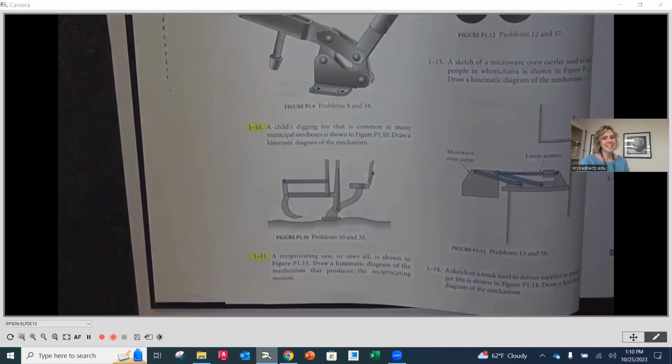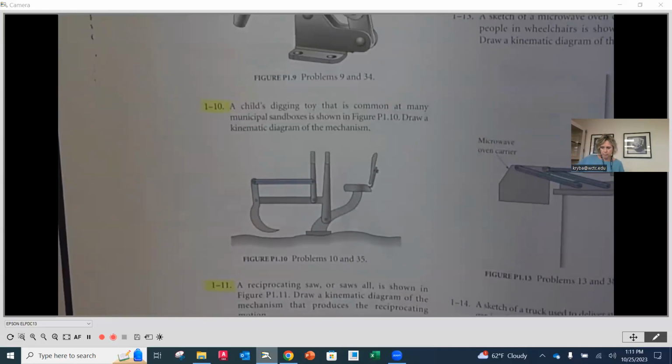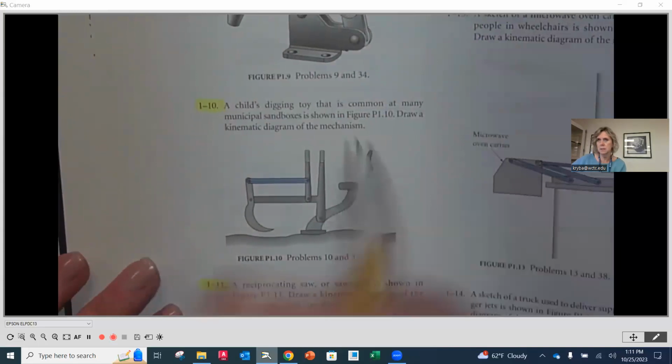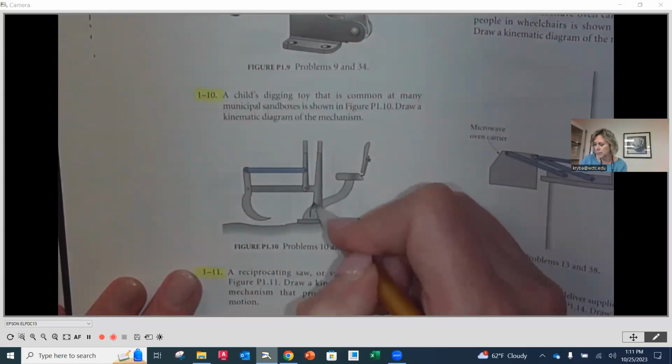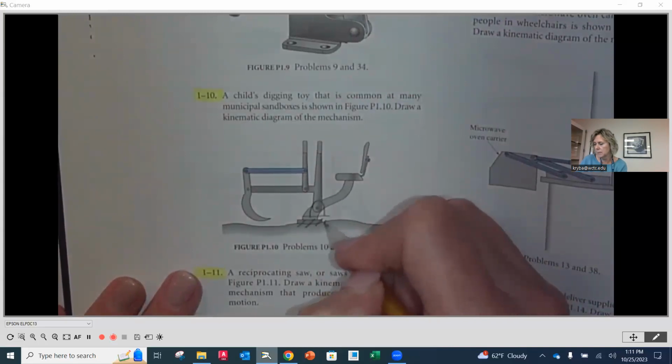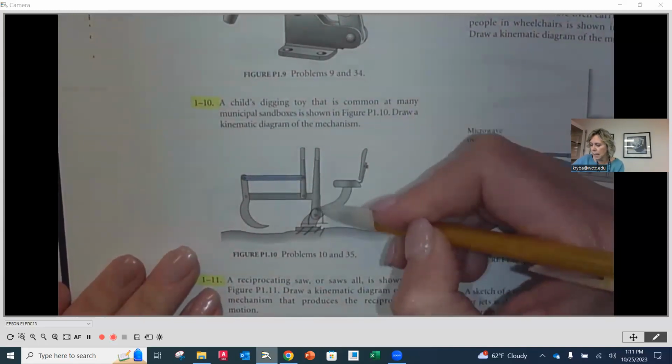Okay, yeah, let's look at the diagram because it is a little bit different, okay? So as we look at this mechanism, first of all, the chair portion is going to be like in the ground, right? So this point right here, this is going to be our frame. That's going to be our frame. That one's always going to be in the same place. And then we have to look at what are the solid pieces here. So one of the solid pieces is this sideways T.